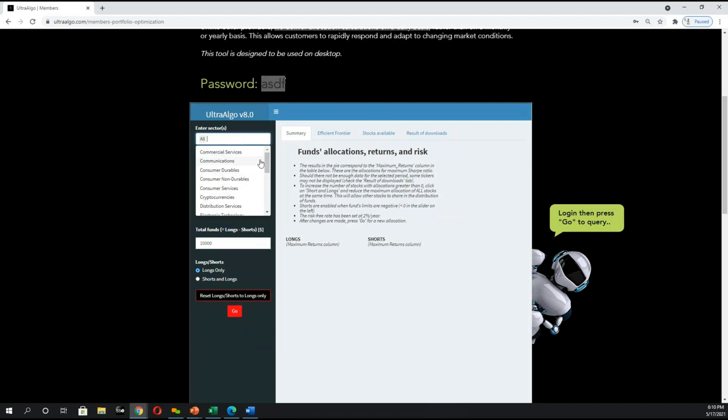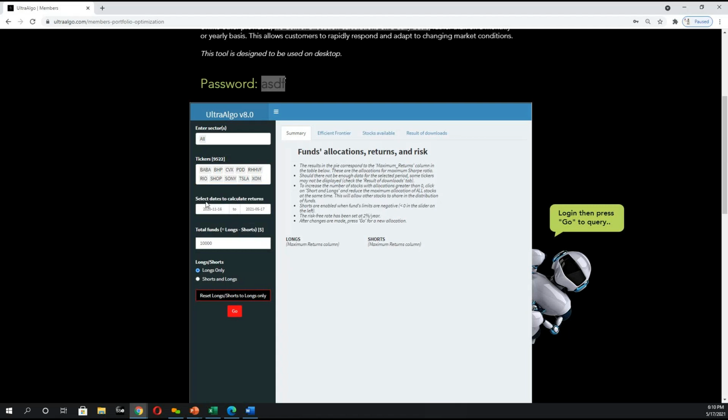Now, when you first enter into the tool, you'll have the option to narrow down your list by sector, and we have all the different sectors available. Once you select an individual sector, it's going to only show the tickers that are relevant to that sector. You also have the option to remove all these tickers and manually insert any tickers that might be of interest.